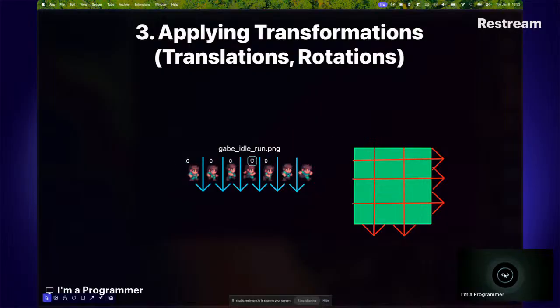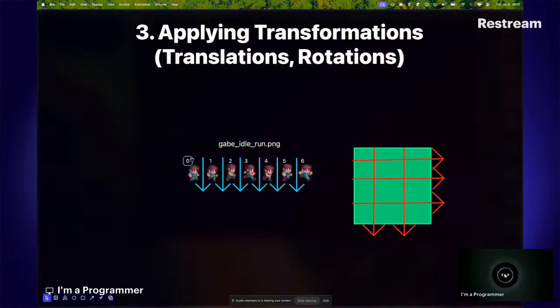This is 5. And this is 6. Now, you understand this is just the frames themselves, right? These are just their frames themselves.